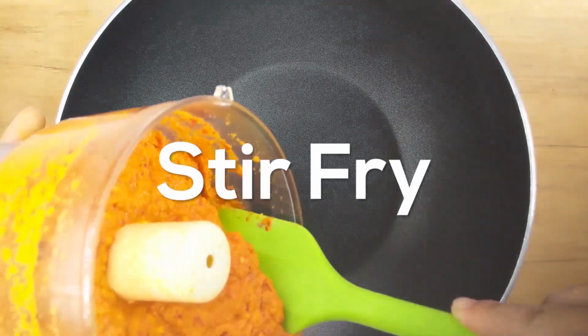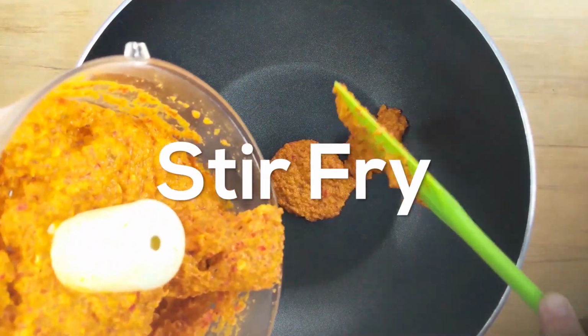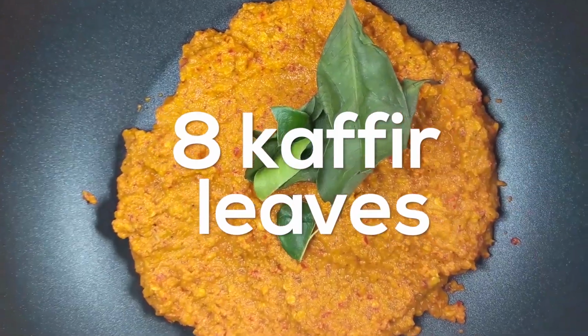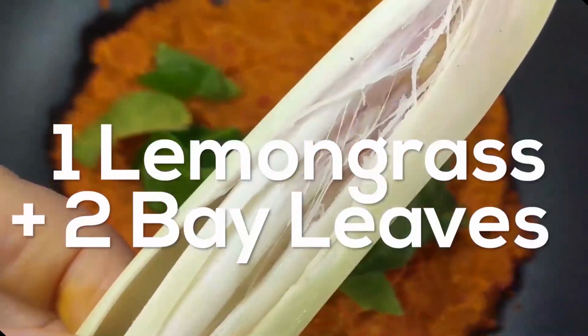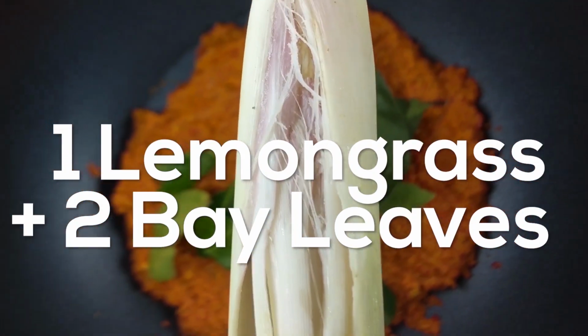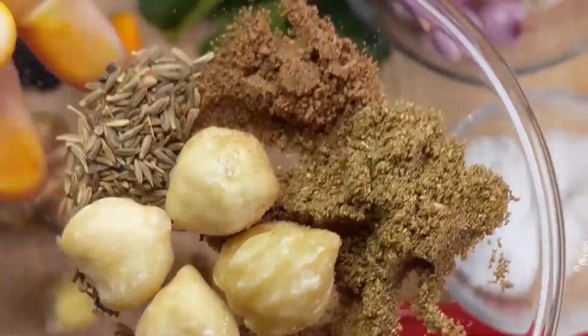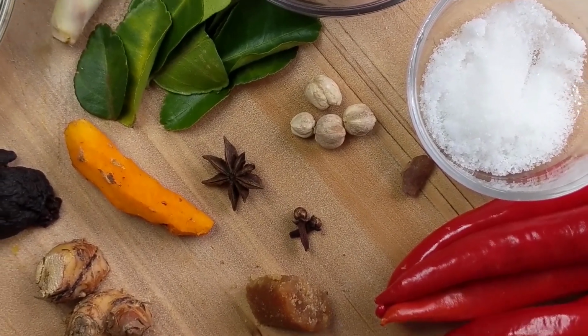Prepare a large pan now. Transfer the previously prepared blend to the pan, then take 8 kaffir lime leaves. Lightly rip them before you drop them in. Also take 1 lemongrass stalk and 2 bay leaves. The long list of spices continues. We've had 13 ingredients so far.